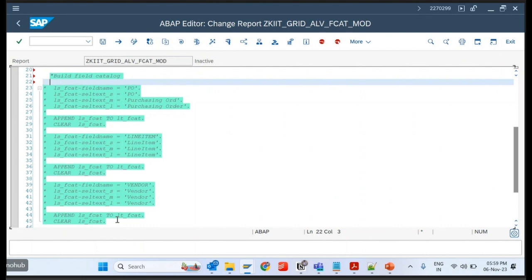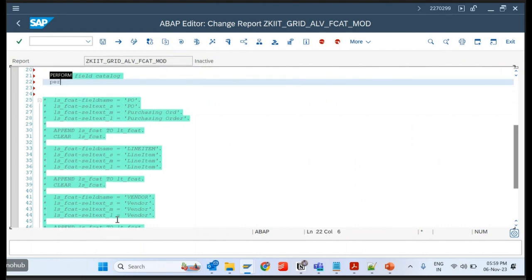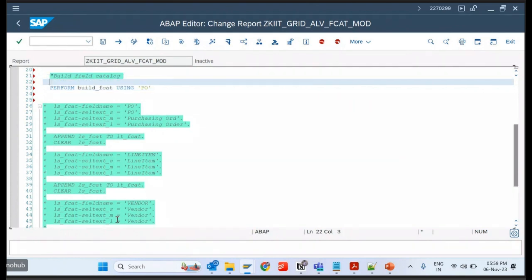So instead of doing that, I can create a subroutine. Perform build fcat using VIVO. This is nothing but filling the name, the short, the medium and the long text.